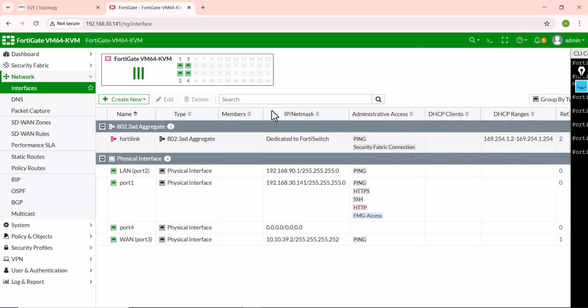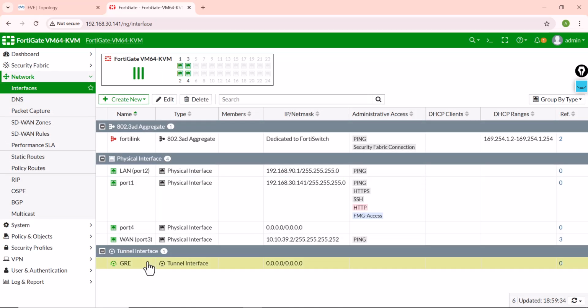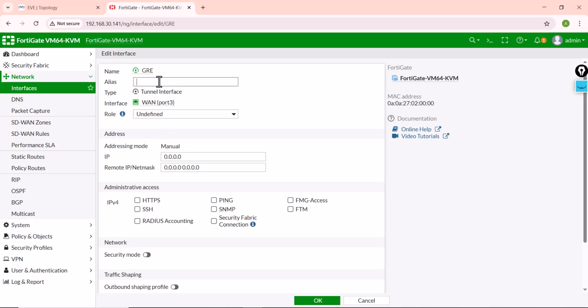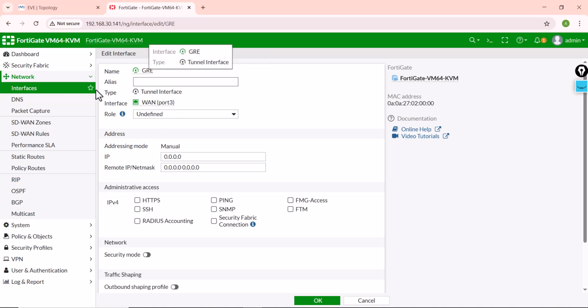Now if we close the CLI and refresh this page, there will be a GRE tunnel interface. There is no need to rename the interface.